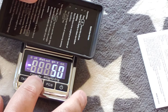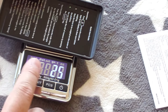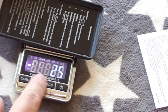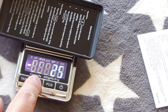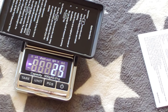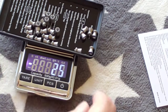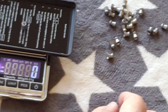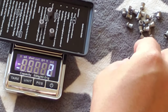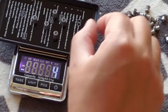Okay, apparently there's 25. Okay, so you hit... Got it. You gotta put the tray on. Then hit piece for 3 seconds. Then do the units. And there's 25, so I gotta pick 25 first. What's a lag? Didn't know there's such a weight difference.